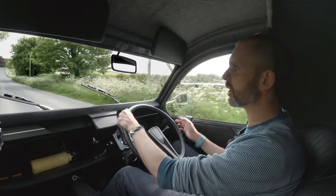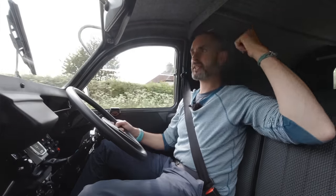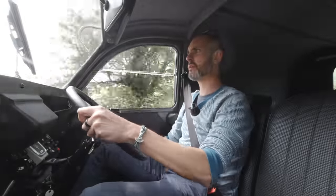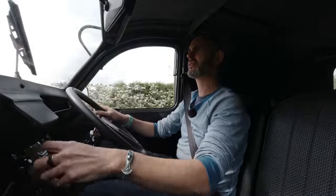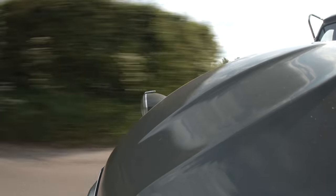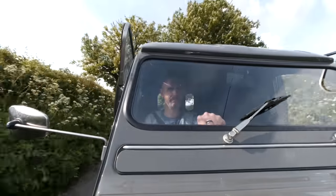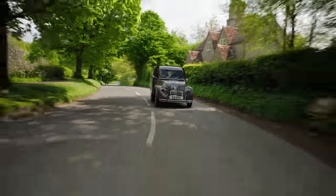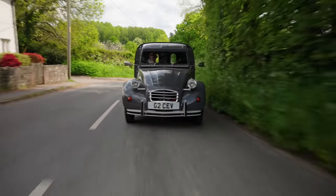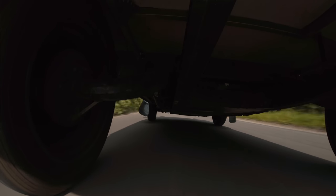It suits low emission zones and congestion areas where things need to be delivered. And this fibreglass van back here is perfect as an advertising board — whatever your brand is, if you want it colour-coded. It is old school — you get the slight whine of the transmission, a bit of wind noise, those lovely headlights on stalks, these ridiculous wing mirrors on long stalks, the corrugated sides, and the body roll. The body roll is just so massive — absolutely massive. But it's not going to fall over because they just hang on with that amazing independent suspension.